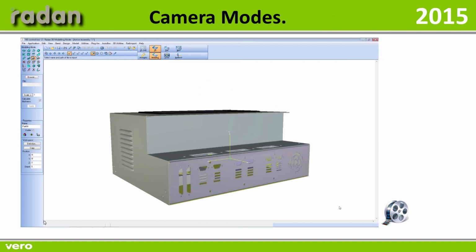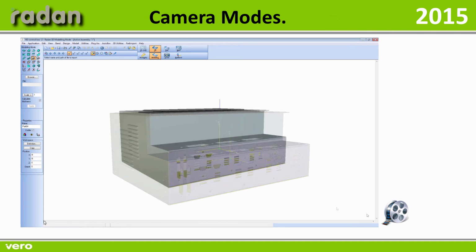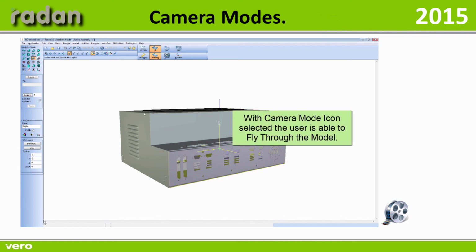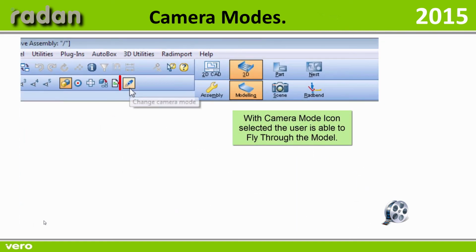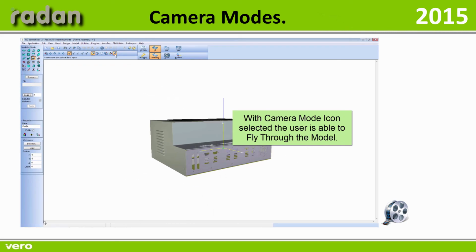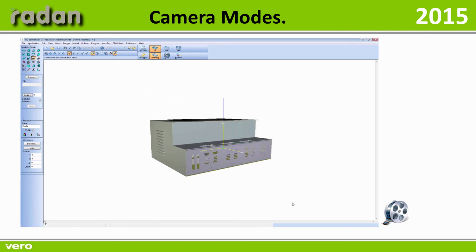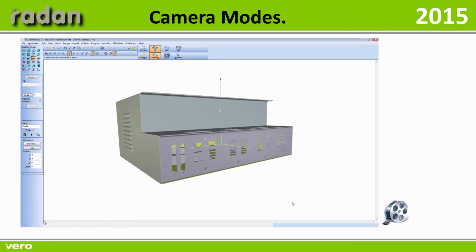This works equally well with a space mouse or using the keyboard and mouse. If I now go up to my menu and select the camera mode icon, this puts me into fly-through mode. So with this selected, I can now fly through the model as well as spin it around.